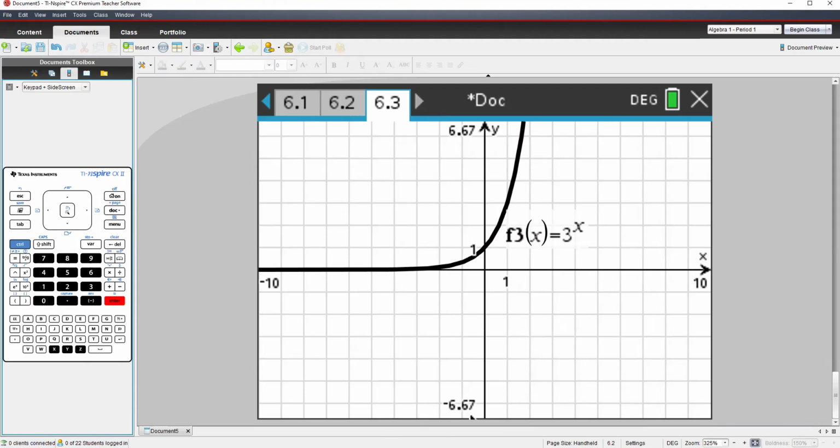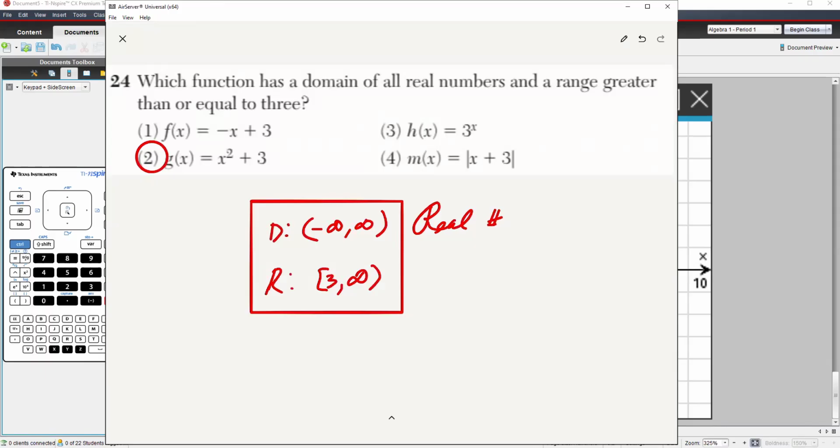So I'm going to go back over here. The domain for number 3, I'm going to put it here, would be negative infinity to positive infinity, but the range is going to go from 0 and it's parentheses. Because remember, please do not touch my asymptote. So that means we never touch the 0. We get closer and closer and closer, but we never touch the 0. So if we can't touch it, then it can't be included. So it's parentheses and it goes up to infinity. So that's that one. And now let's do the last one.